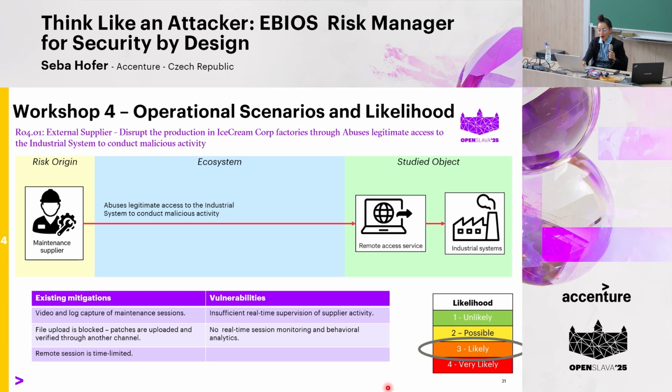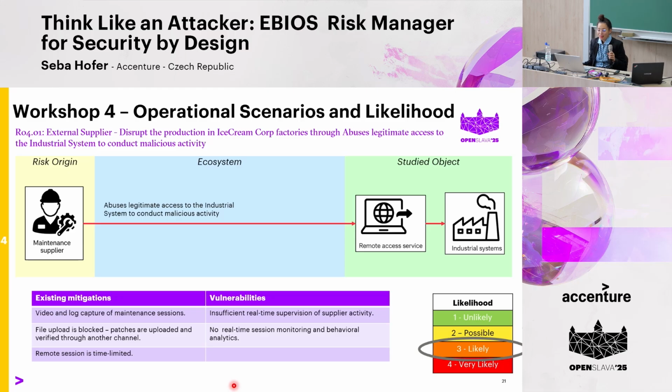And now we are on the scenario of the maintenance supplier. The first one is that they're going to abuse their legitimate access to commit a bad action. The existing mitigation here is that every session is recorded, so there is a record of every session. But the problem is that recording is good because they can probably identify it, but it doesn't prevent somebody from doing a bad action.